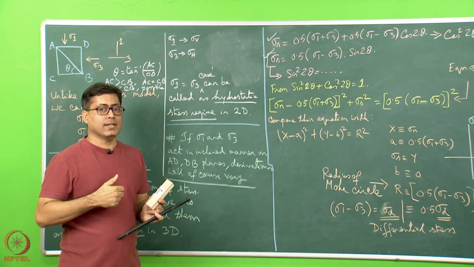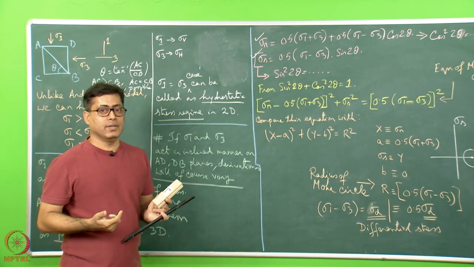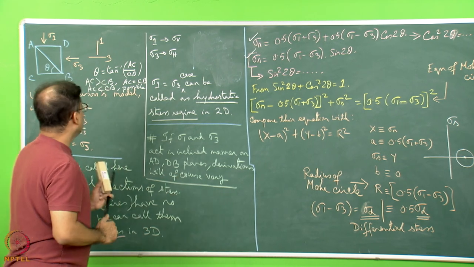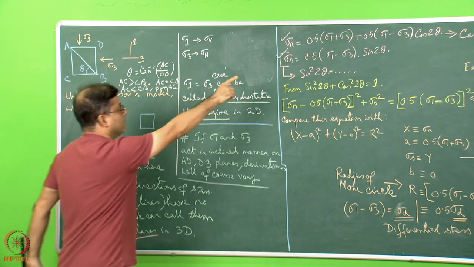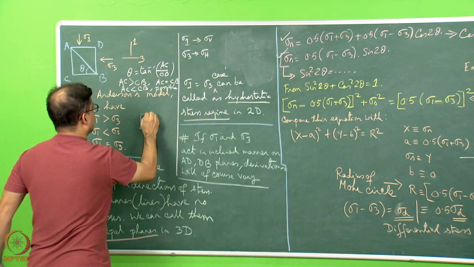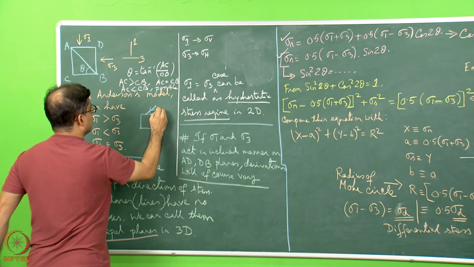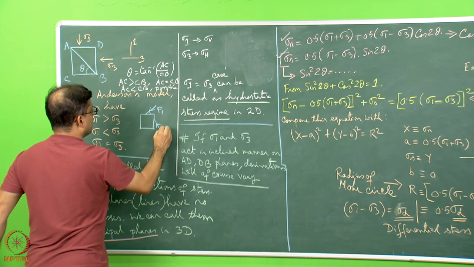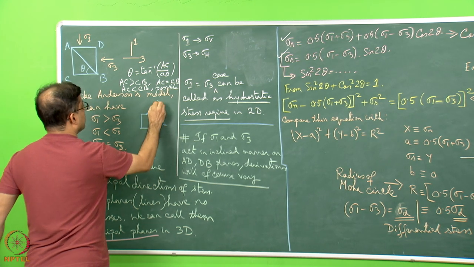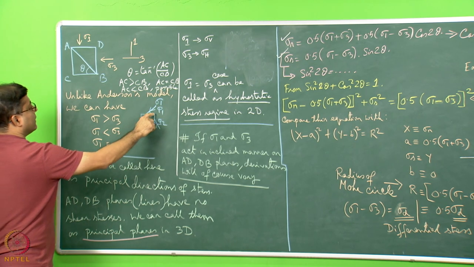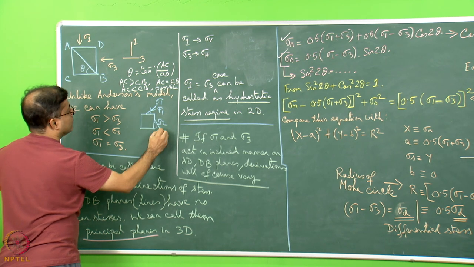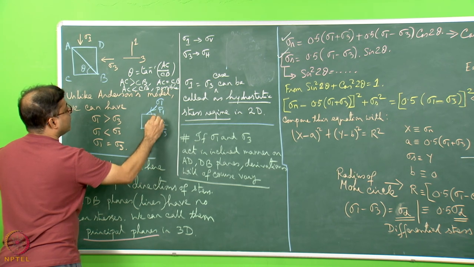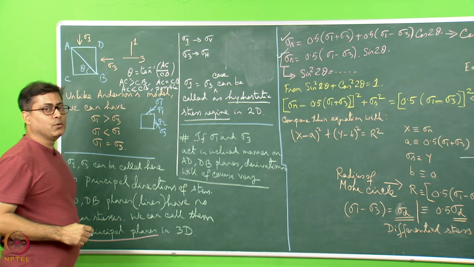Then we have to do deductions afresh. I am requesting the students, the listeners who are watching, can you do so? Can you find out in what way the Mohr circle related equations will change if this angle is say phi 1 and here is another angle phi 2? That means sigma 1 acts at an angle phi 1 on the AD line and this sigma 3 acts at an angle phi 2 with the DB line. It will be interesting to see.